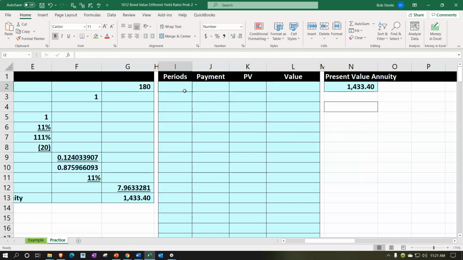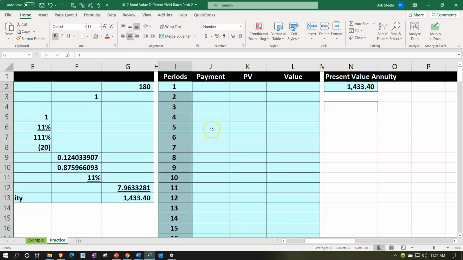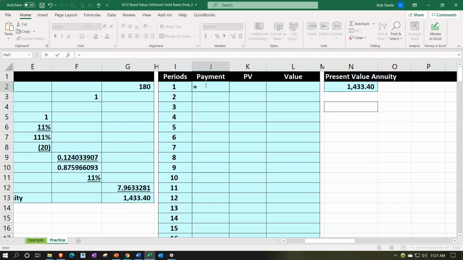We could do this whole thing breaking it down, I'm sorry, so 20 present values of 1 as opposed to a 20 period annuity by doing it this way, running balance 1, 2. I'm going to select those two, autofill all the way down, autofill. Center, home tab, alignment, center. Payment is going to be then the 180. Then we'll simply present value of 1 all the way down.